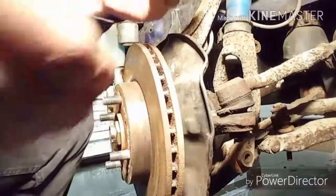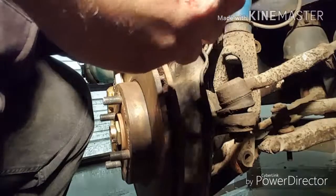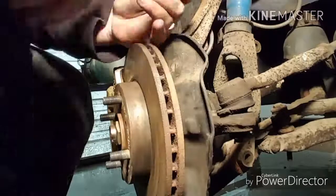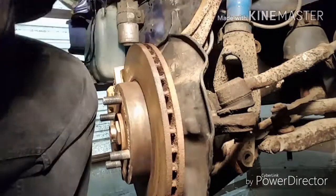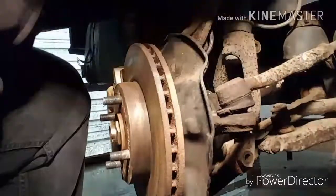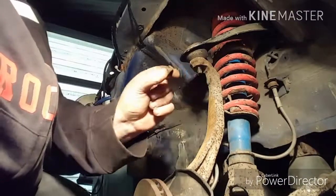Here's the nut. I don't know if you guys can see it here. There you go. The nut that went on it. I always put them back together so you don't lose them. Little trick my grandpa taught me a long time ago. Alright, now I'm going to take this castle nut off. I just took that off, 19.